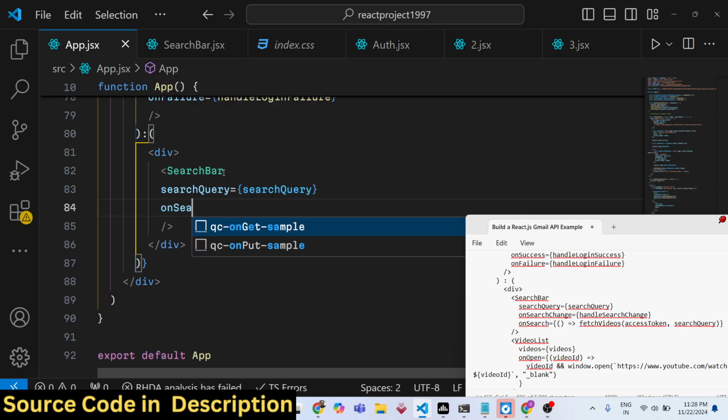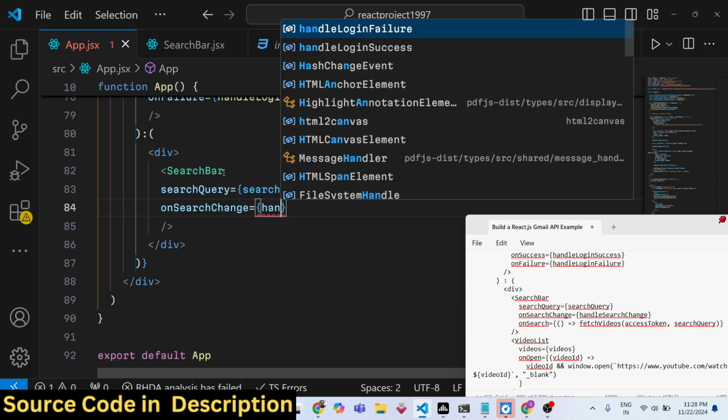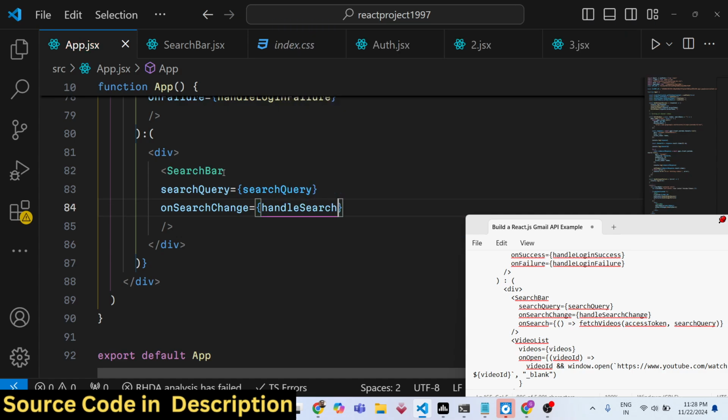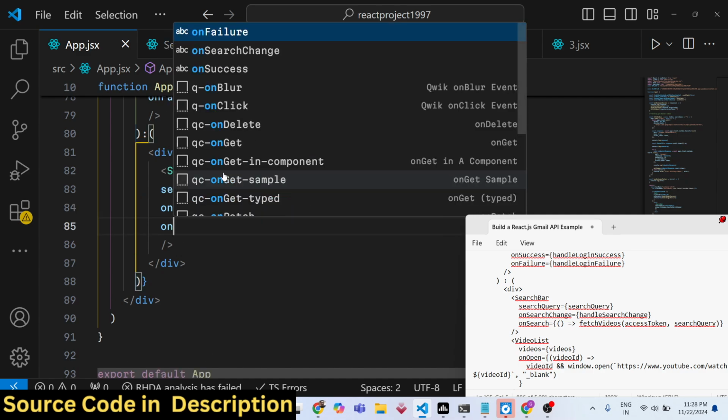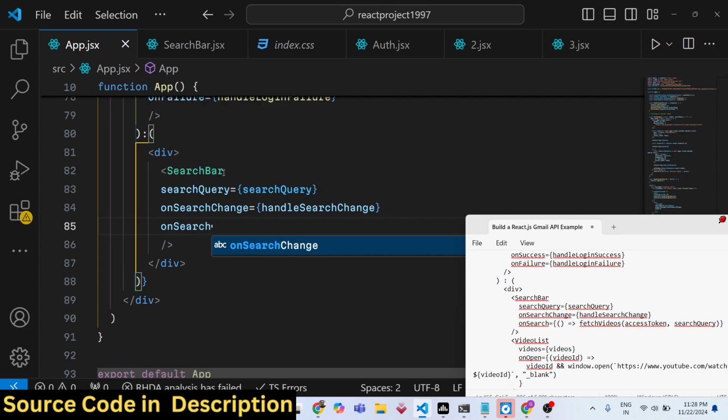And then the second one is the actual function, which will execute once the user writes anything in the search query. We will execute this function, handle search change. We need to define this function. And then the third one will be on search.